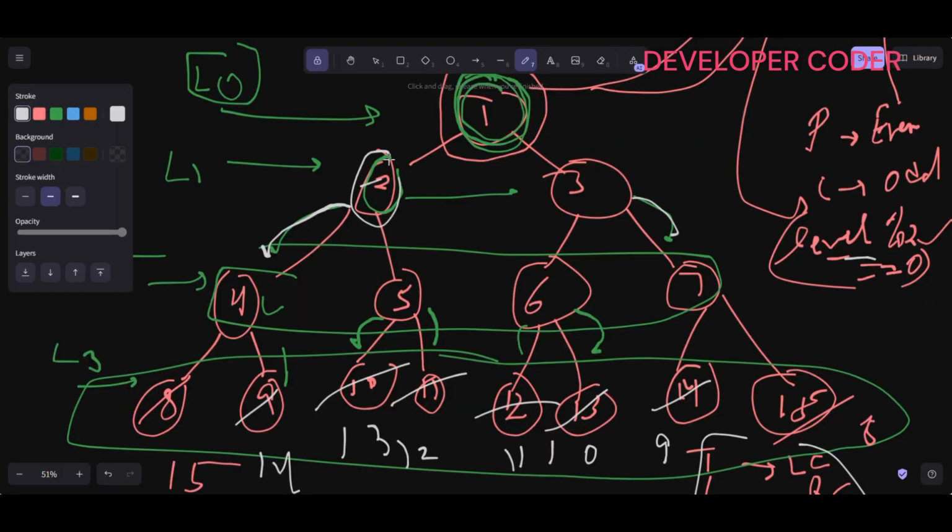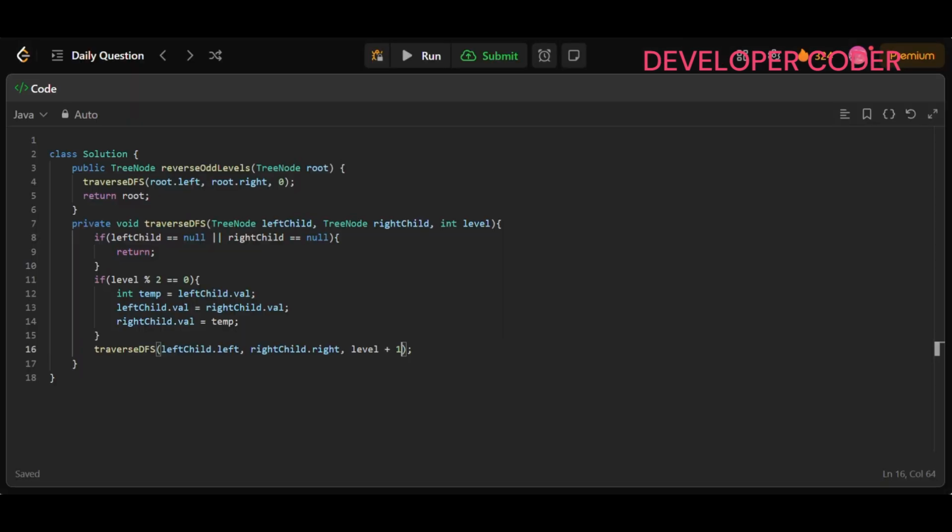Left child dot left, right child dot right. This is one thing. Then left child dot right, right child dot left. So copy this same thing, paste it here. Left child dot right and right child dot left. So this is what we need to do.